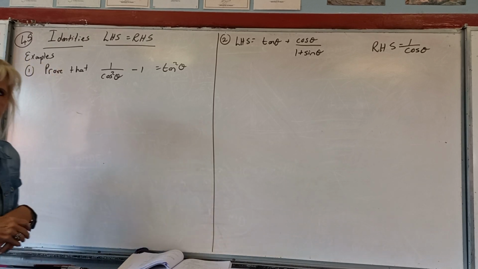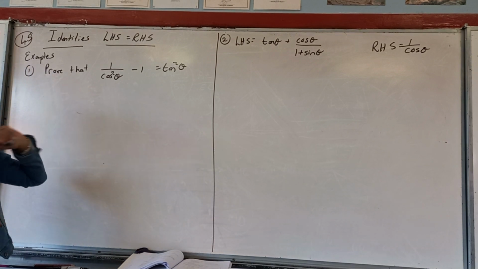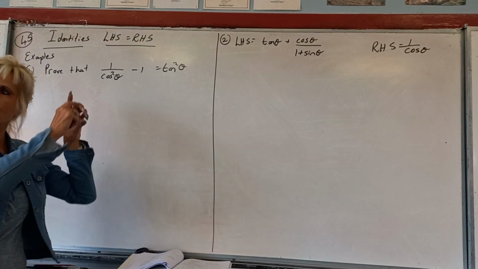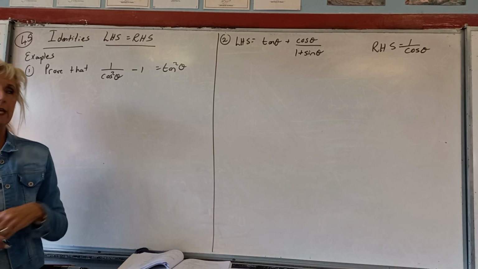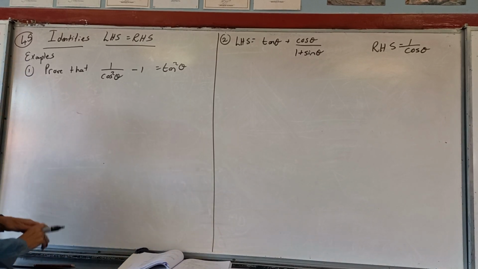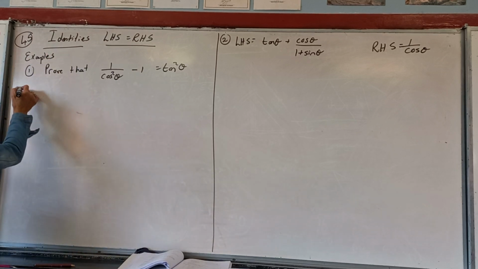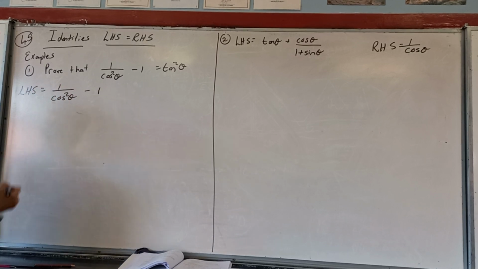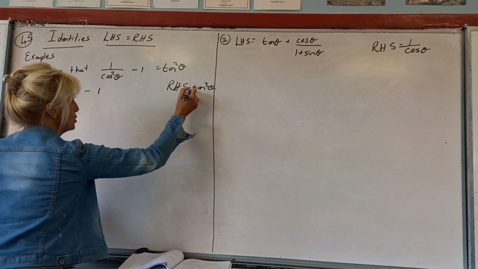Now, these new type of questions are specifically asked. They say, prove that this is equal to that. Then you don't even start off by writing that. I want to show you this. If I say, prove that something is so, can you start off and say equal? No. You've got to split them up, and that's why I call them the left-hand side, right-hand side sums. These identities are, you've got to look at the left-hand side, which is 1 over cos square, minus 1. And it should be equal to the right-hand side, which is tan square.